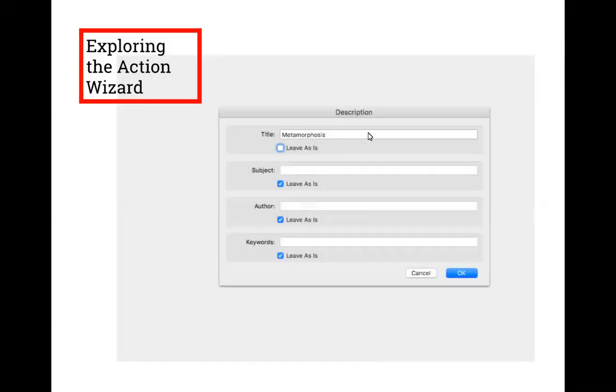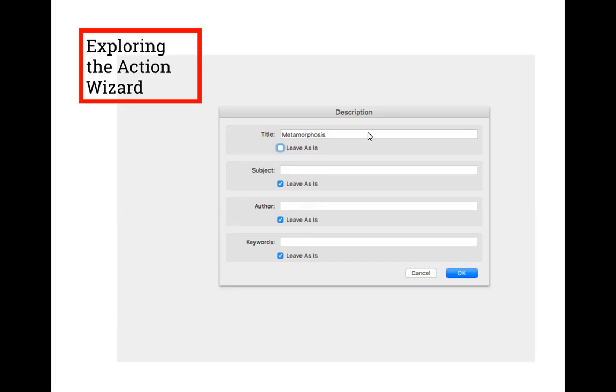Okay, so now let's look more in depth. So I'd mentioned that you can add a description. This is the point at which you can add document metadata that assistive devices may be able to access in different ways. The only one that's vital is the title. So that's really key to being able to identify the document clearly.